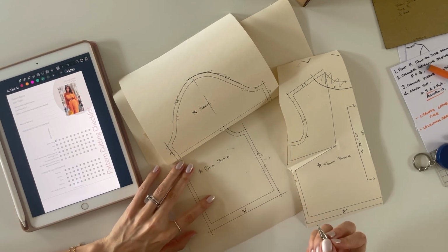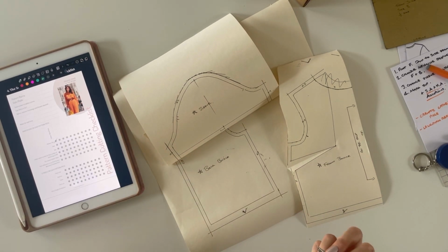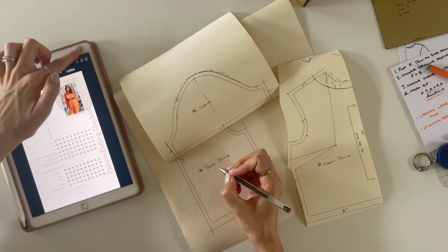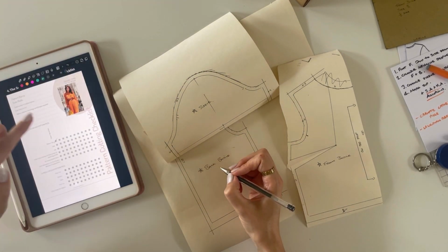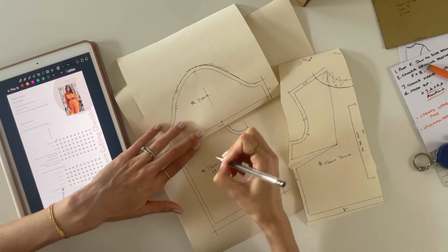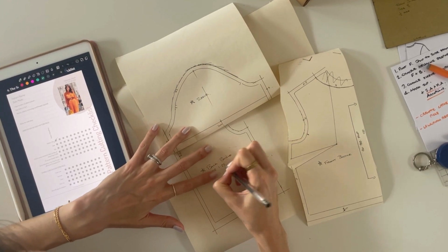Then you want to write the date. It means that if you create any different versions, you know which is the first version and which isn't the first version as well. I have no idea what the date is today. I think it's the 21st or 22nd of January. Let's write 22nd of January 25.